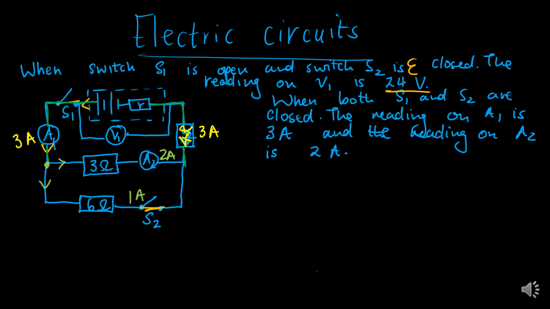So if we narrow it down, what are we going to have? We have this 3 ohm that is parallel to the 6 ohm. What does that mean? That means if I was to put a voltmeter here across this one, it is called VP, and a voltmeter here across the 6 ohm, they should have the same reading. Why? Because the 3 ohms and 6 ohms are parallel to each other, which means the potential will not divide. The potential energy will not divide. What is going to divide is the current, right?